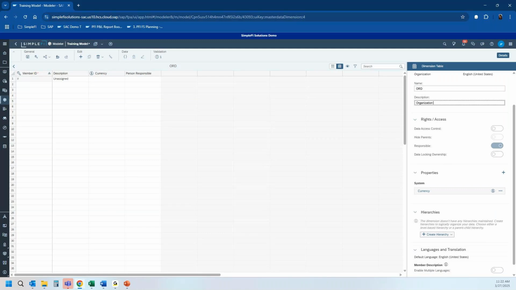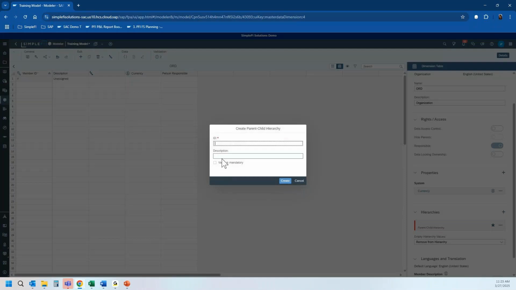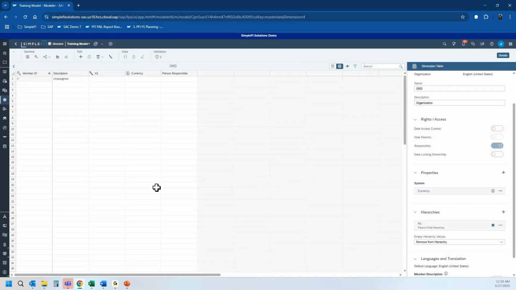And then we're going to add the hierarchy to this one as well. And again, we're going to do a parent-child hierarchy here. So again, I'm just going to put in H1 for the purposes of the demo. And then that's our organization set up as well.